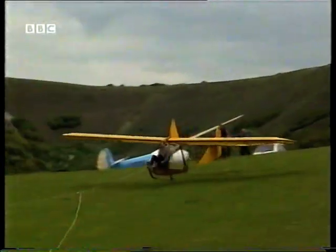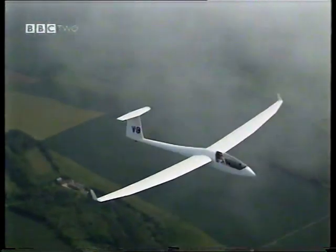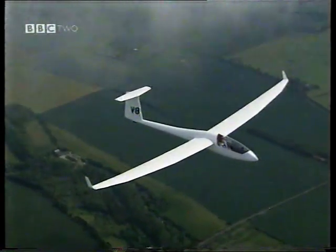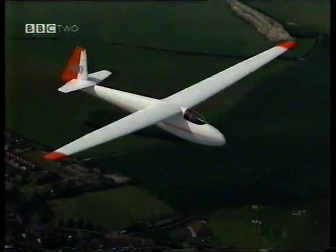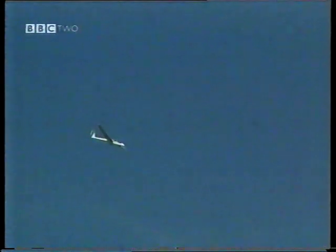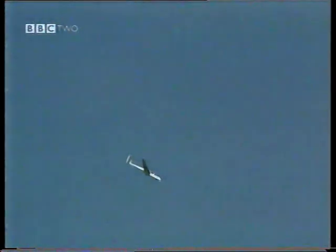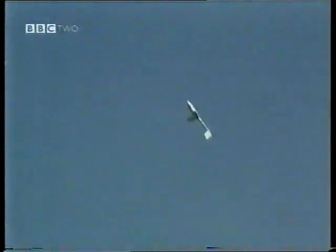We've been looking at a range of gliders. Today's international competitions attract the most up-to-date and intensively designed aircraft. But even so, great enjoyment can be had in very much humbler gliders. All that's needed is for the pilot to have a model of performance and know how to apply it. In fact, over the years, it's been the demands from pilots which have led to better designs, and then in turn these improved designs have inspired the pilots to attempt more and more. And so, the design loop continues.